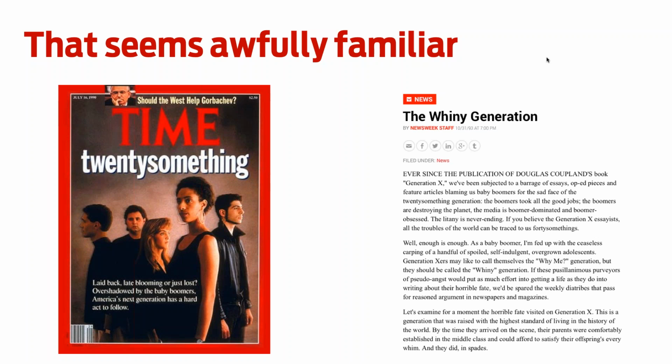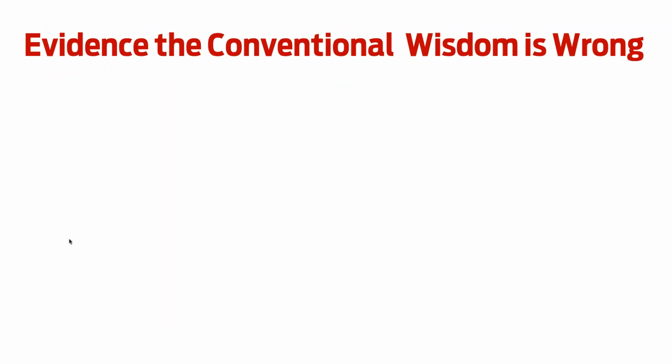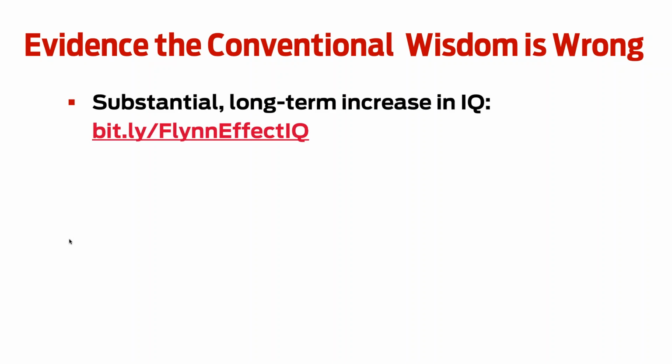The interesting thing about that, right, is the people who were characterizing my generation that way were baby boomers. And before they were called baby boomers, they were often called hippies. And there were complete Broadway musicals with musical numbers about whether or not kids these days were any good. There was a great musical number from Bye Bye Birdie. People have complained about kids today for a very, very long time. So it's worth reviewing whether or not this conventional wisdom that we often land on as older adults is actually true. And there doesn't seem to be any evidence for that whatsoever.